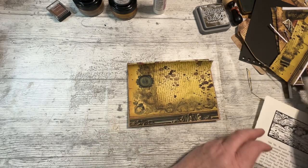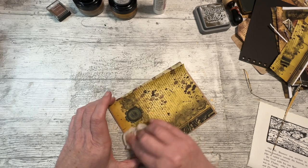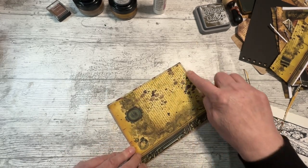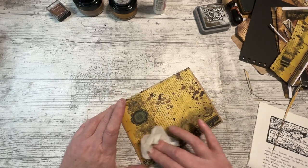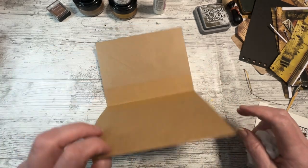Yep, so I went to a shop that sold some Tim Holtz bits and pieces. Not in our town because we don't have such a thing. Oh yeah, it's quite a lot showing there, but I will be going over it with the ink. I want this to dry first.